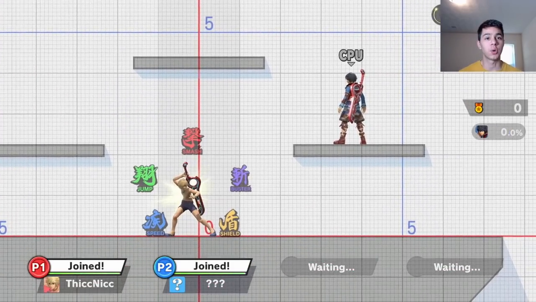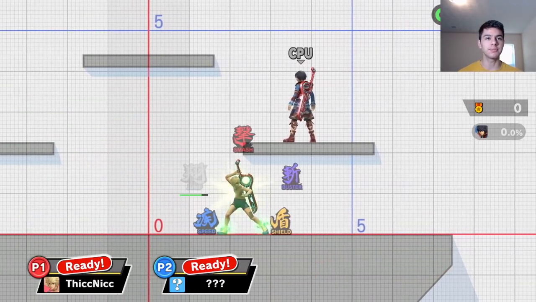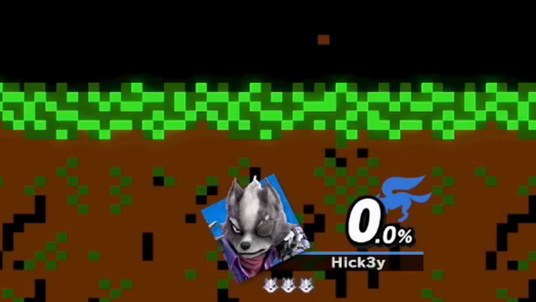Alright, let's see what's canon. So we got the speed, the shield, the buster, all canon! Smashing jump? I feel like jump could not be real. It's possible that we're just not gonna see it, but, you know, patience. We'll see. So now we will fight Hickey the Wolf.